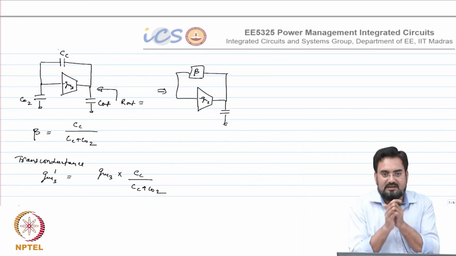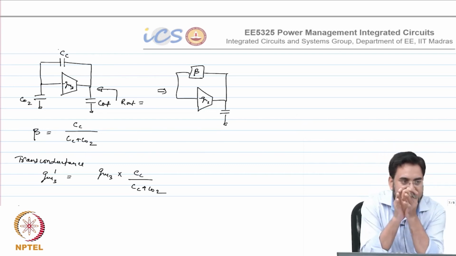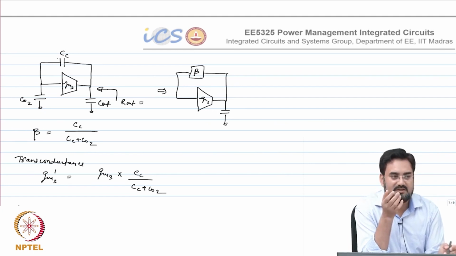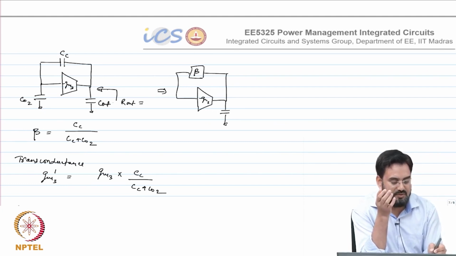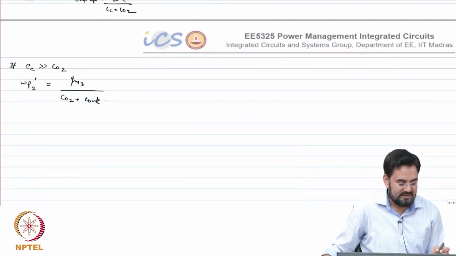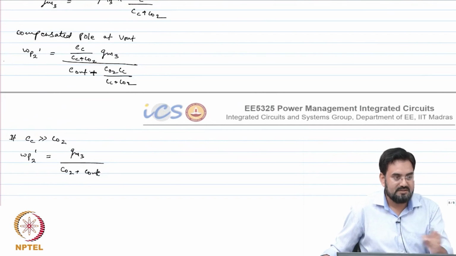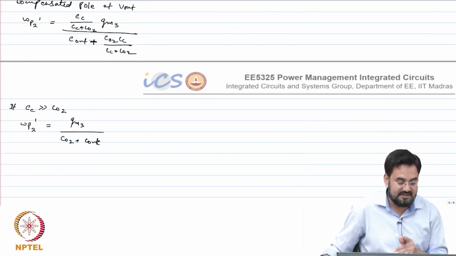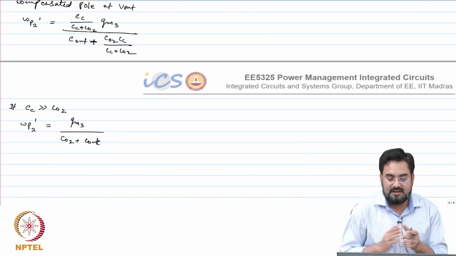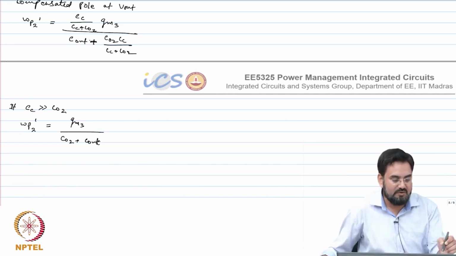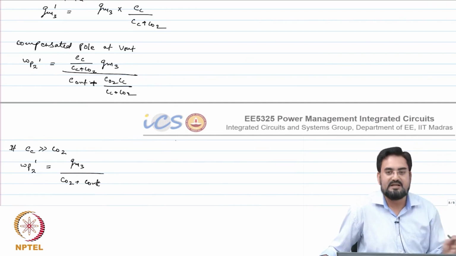by that I mean at the frequency at which your second pole will hit, this capacitor will act as almost a short. So, when this is shorted, CO2 and C out will come in parallel and that is what you get here. But if that is smaller, then you have to consider this one. So, this is an approximation, but if, from your calculation like in the previous case, we were looking at 16 picofarad or so, and your output cap is 10 picofarad, then you cannot assume this approximation because they are very close. Then you have to go with the complete equation.